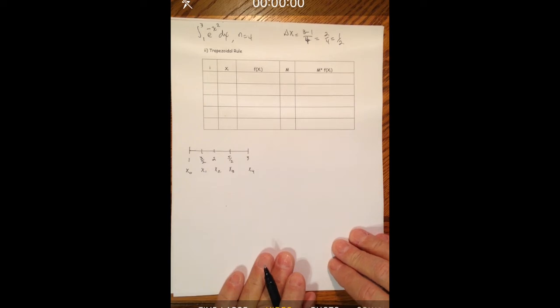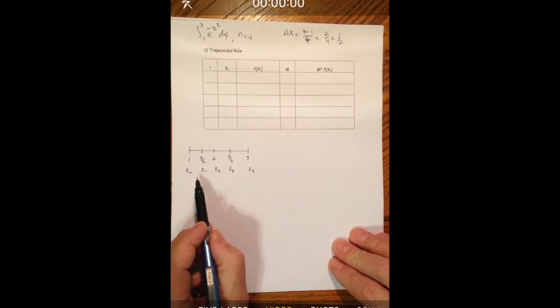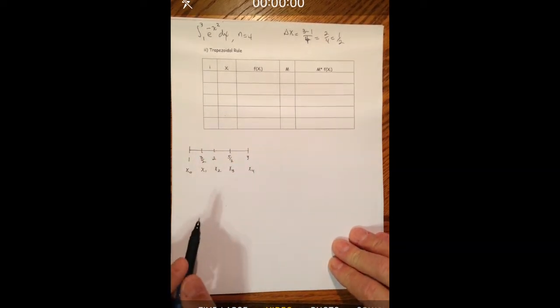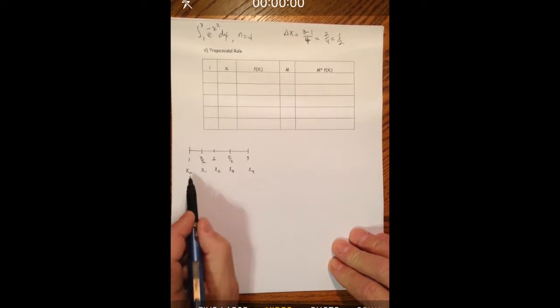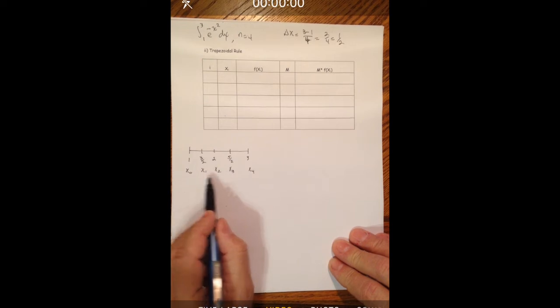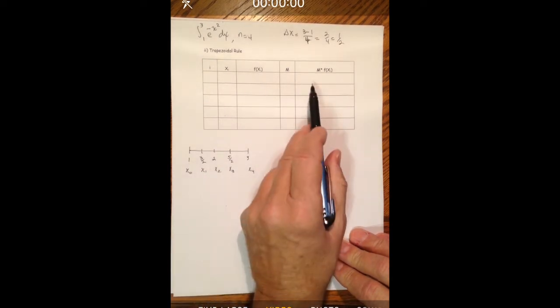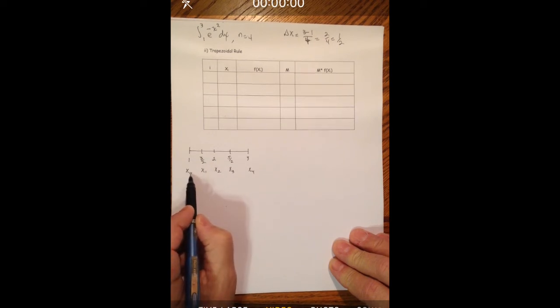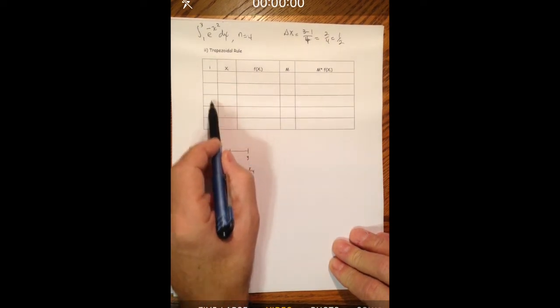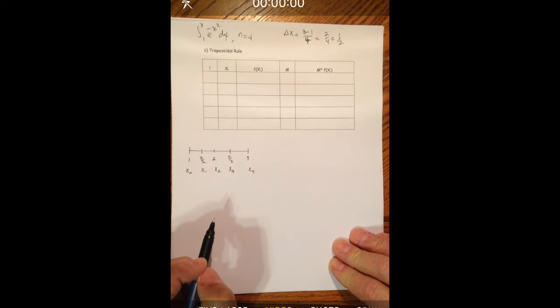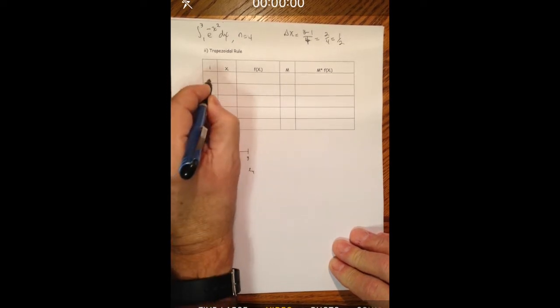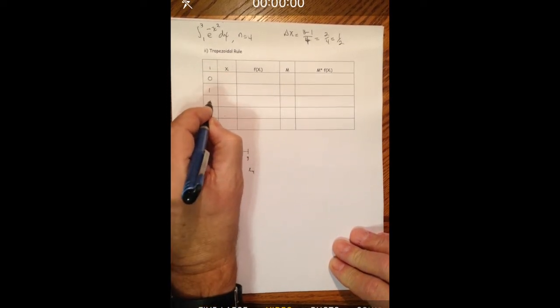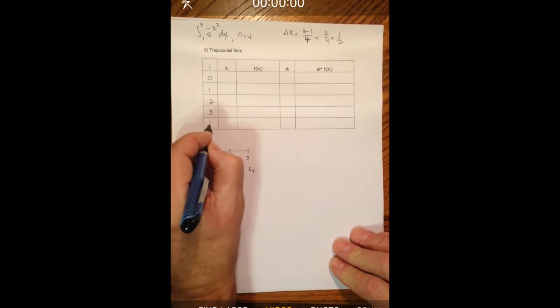Now, if you simply look at what we've got there, and remember, in the trapezoidal rule and the midpoint rule, you use all the endpoints. That's why, if you notice, our table has 5 entries. So the subscripts, and the i column is the subscript. The subscript begins at 0. So we're going to have 0, 1, 2, 3, 4.